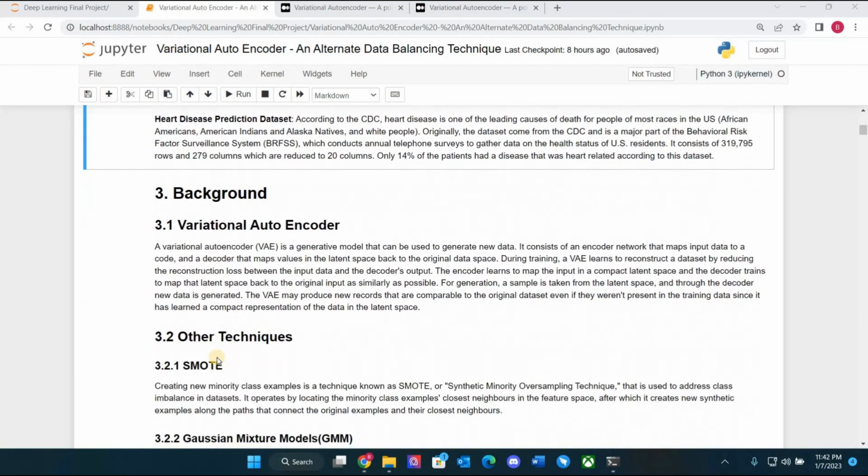A variational autoencoder is a generative model compared to the other autoencoders, such as denoising or vanilla autoencoder. Initially when autoencoders were created, they were used for dimensionality reduction, but this is a new type of autoencoder that is used for generation of data. So how does it work? It has an encoder and a decoder layer, but the main difference between a normal autoencoder and a variational autoencoder is the loss function.